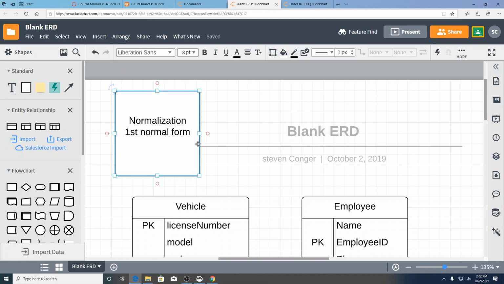Normalization is a term that you'll hear if you ever work with databases. I could describe in plain words basically what each of these does, but it's good to have the normalization technical things.